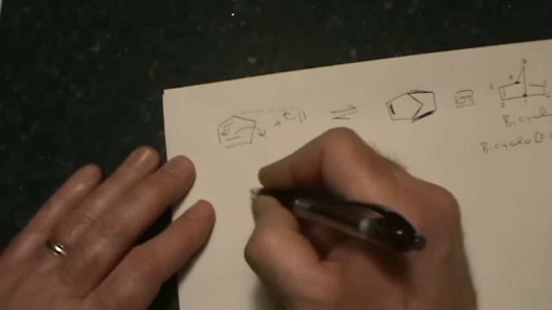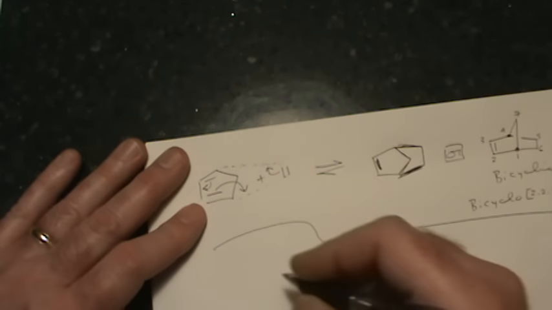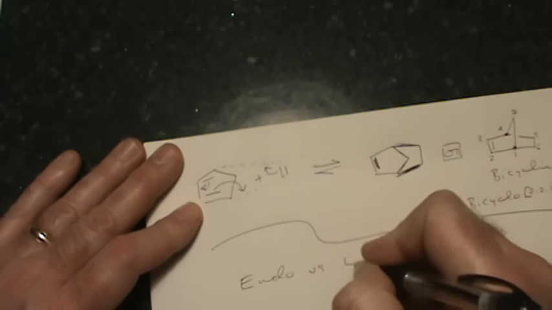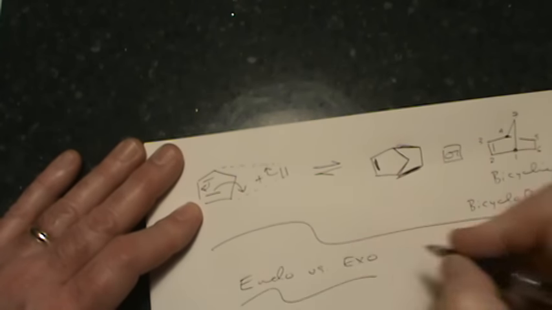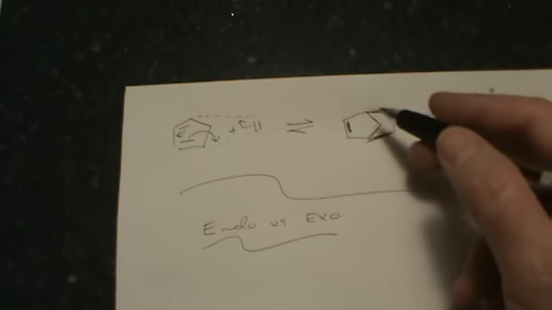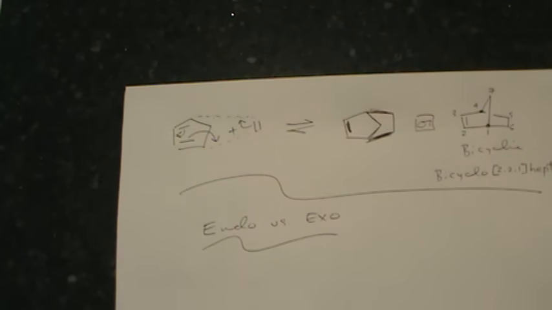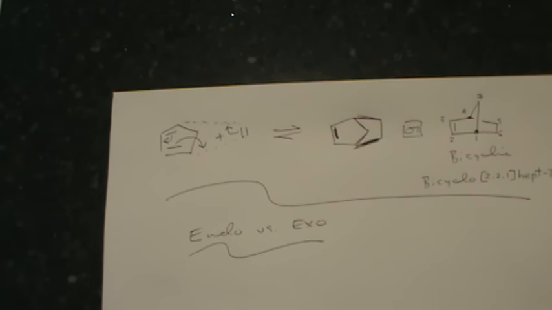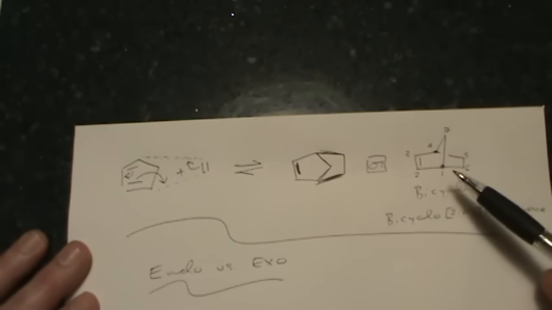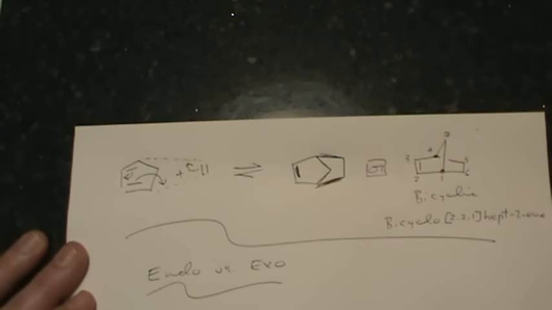Now, as we will discuss in class tomorrow, and maybe by the time you watch this video you've already heard this explanation, there are actually a couple of different products we have to be aware of. These are diastereomers, endo and exo diastereomers, that can result when we form bicyclics through Diels-Alder reactions like this. This simple example I just gave you does not have an endo and an exo isomer. There's just one product, and I've shown it.